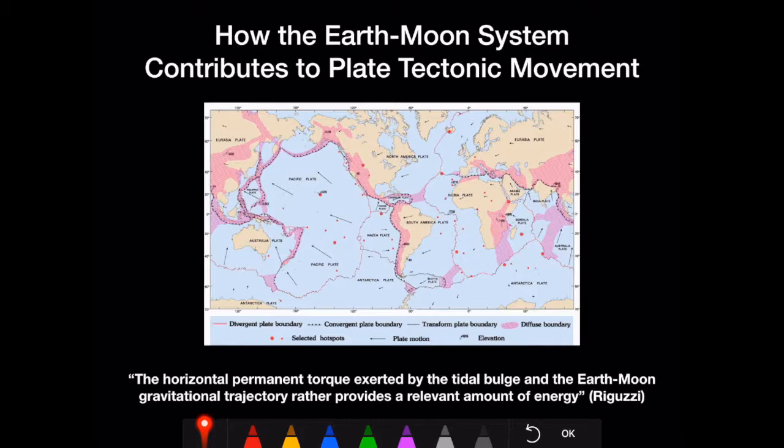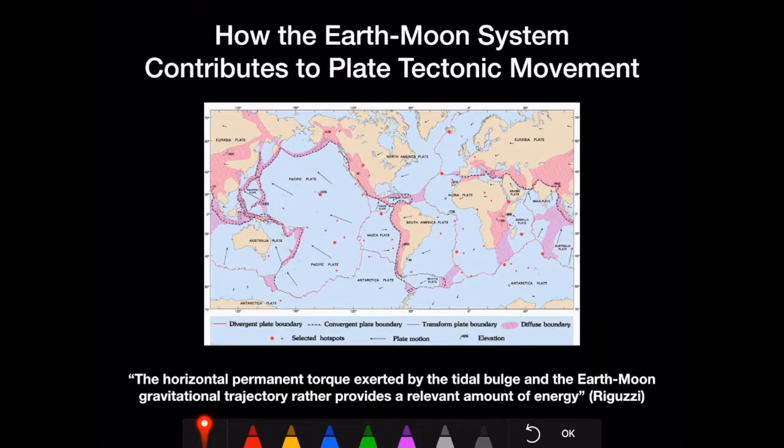The most accepted theory is of thermal cooling of the Earth, and that drives the movement. But some scientists are realizing that there's a flaw with this. It's not a uniform cooling process, but the plates do move uniformly. So some people are suggesting that the motion is caused by tides and the torque of the Earth turning.